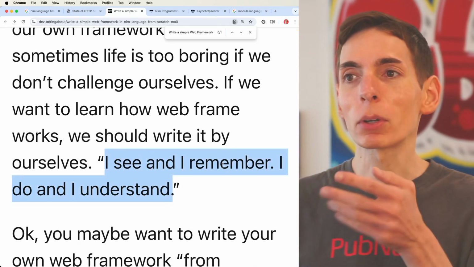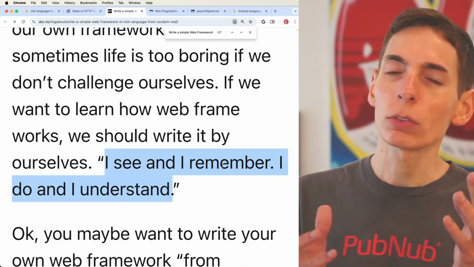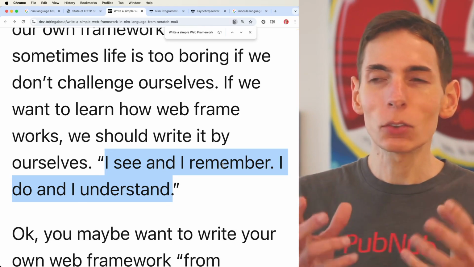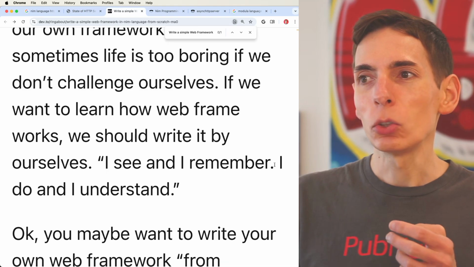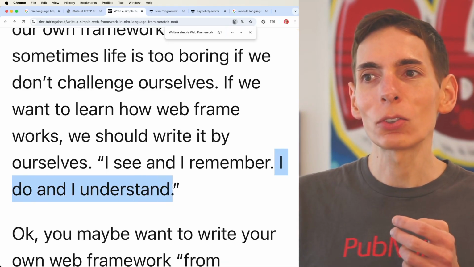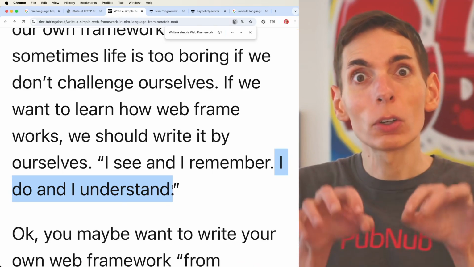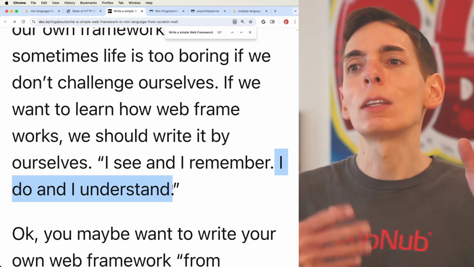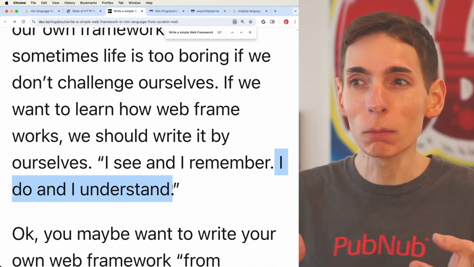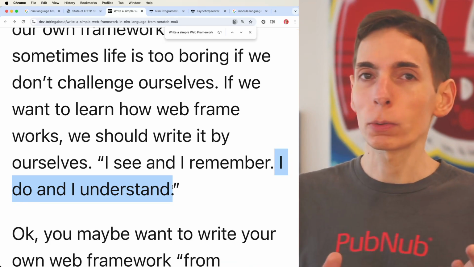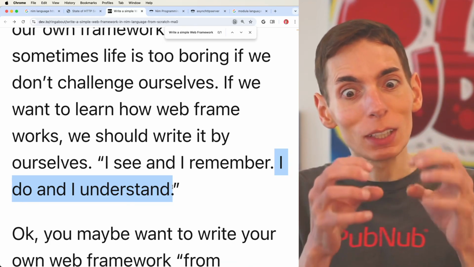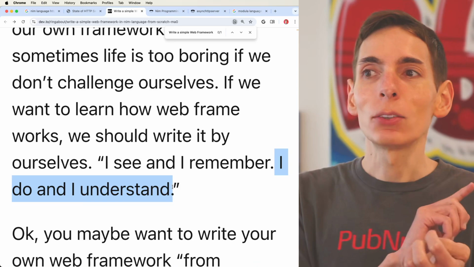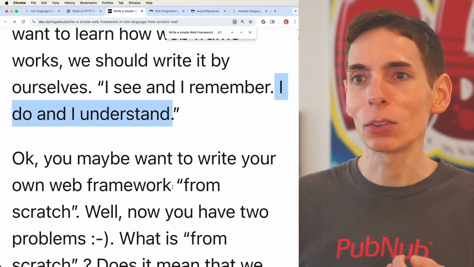I see and I remember. This is key when you're teaching yourself technology. You will not really get as much out of it unless you do, and then you understand. So you need to get your hands on the keyboard and actually type, and go through the paces, and then learn how it works and fail. And that triggers emotional responses, and then it deeply embeds itself in your memory, basically permanently. And that is the best way to learn, is that practice.